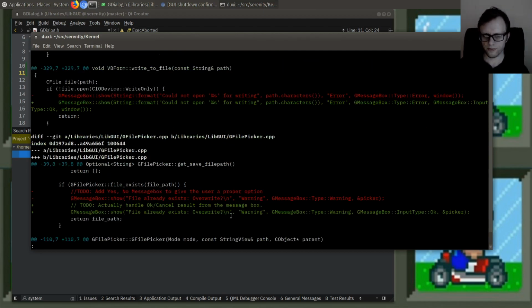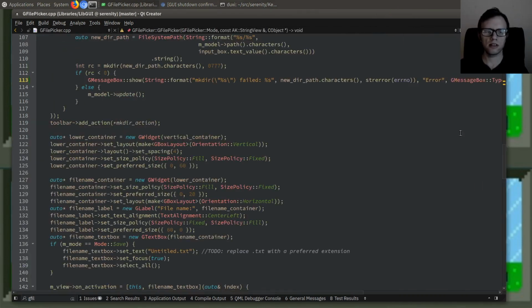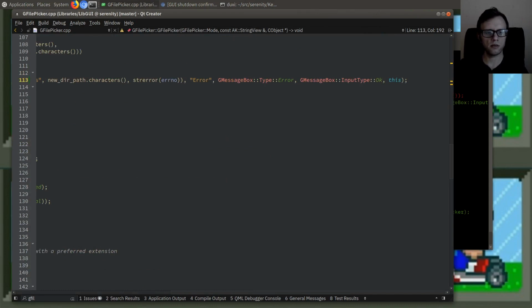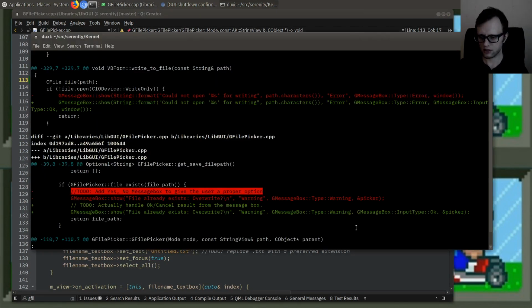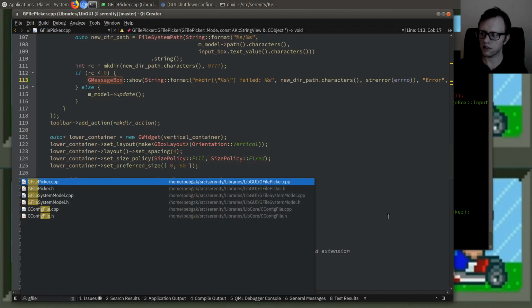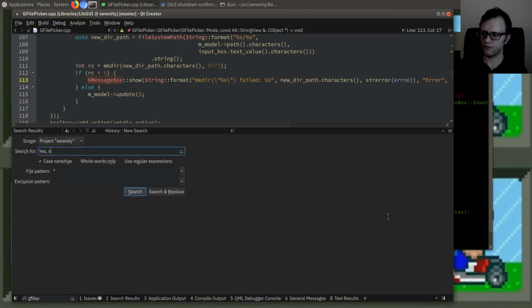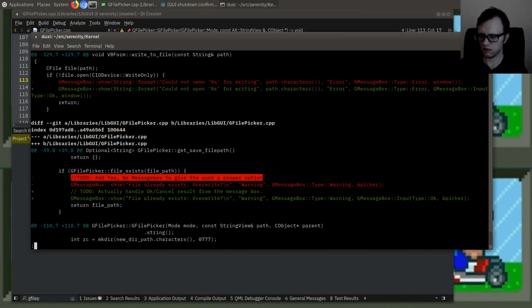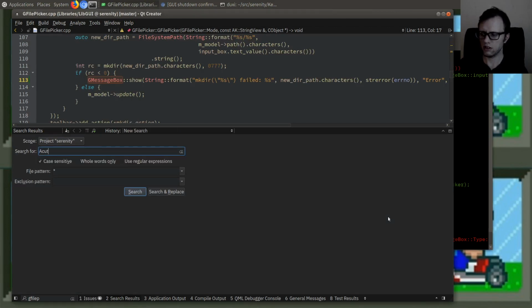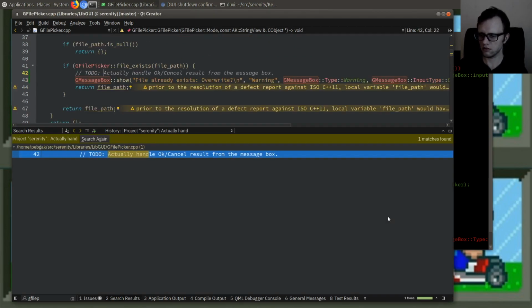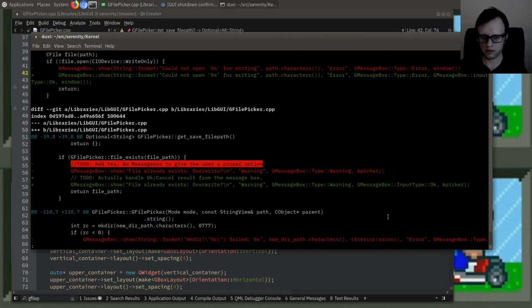Okay. And oh yeah, so here there was a to-do about adding yes no. So maybe I should keep or tweak that to-do a little bit, because now we can give the options, but we should actually do something with it. Or actually, I didn't change the input type, so I shouldn't do anything with that to-do. Yes, no. Where is that thing? Actually, handle. Here you are. Okay, I just add back that old to-do.